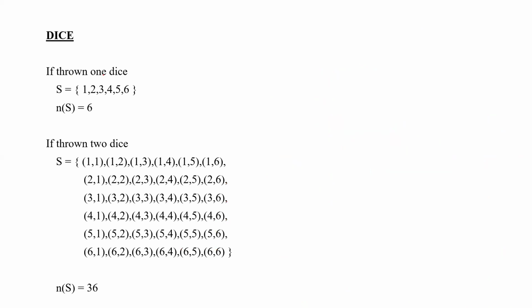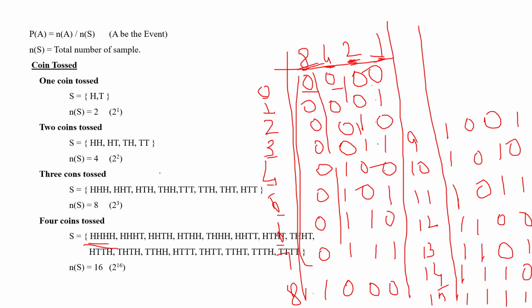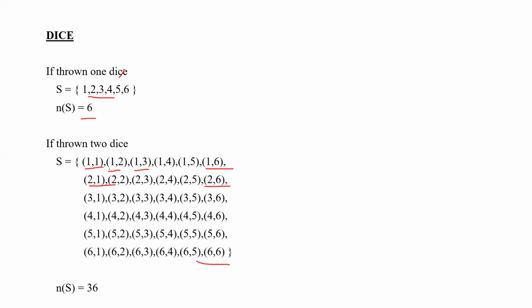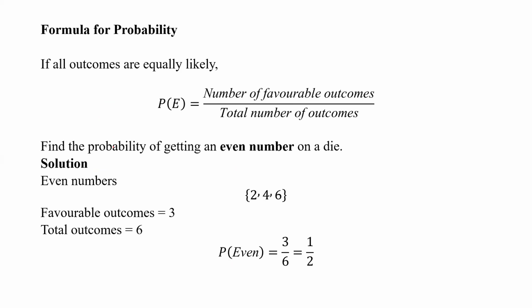Dice, actually we can throw one die. A die means we can take 1 to 6. If 2 dice are thrown, we will get 1 comma 1, 1 comma 2, 1 comma 3 up to 1 comma 6, 2 comma 1, 2 comma 2, up to 6 comma 6. That is 36. So this is the meaning, that also we have to know. These are the inputs. Suppose if you want to throw a coin or dice, we have to know the inputs.